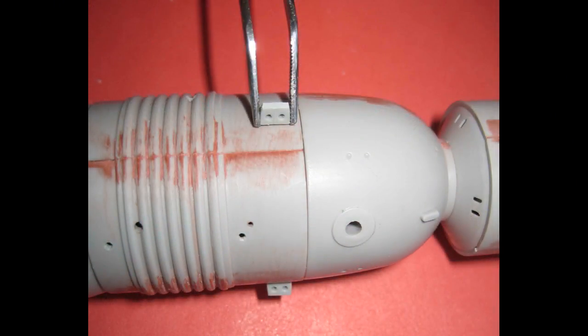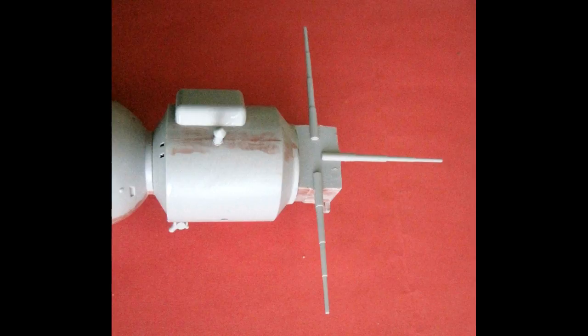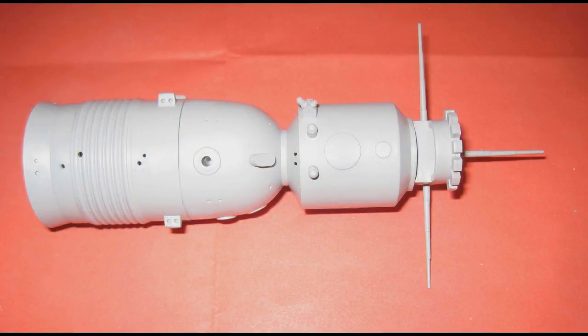Now, we can add the external parts to the main body according to the instructions, such as the booster blocks here, the mounting bars for the boosters. Go ahead and use some liquid cement to put those into place. And there's some more sensors and things that additionally are added. So go ahead and add those at this time. And then we can also add the aerial to the top of the payload section. Note that there were some seams on that, too, that needed to be sanded and filled, as well.